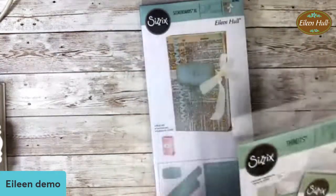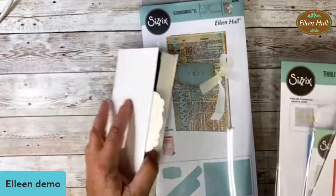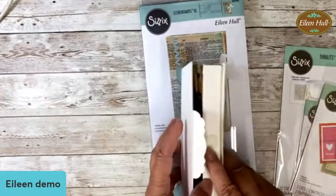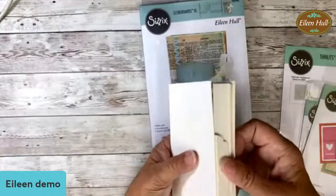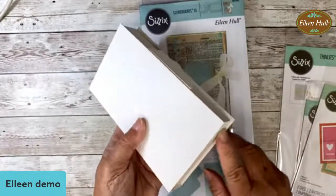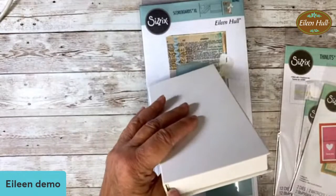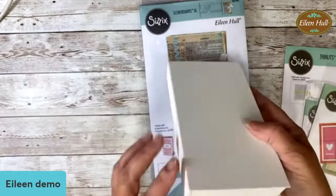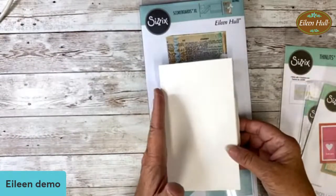Anyway, this is the Skinny Mini book box. So this is it as a book box. If you didn't put these little dividers, or whatever you call this thing, in there, you can make a book out of this. So you would just leave the sides off and make a book. So that's where this would fit.